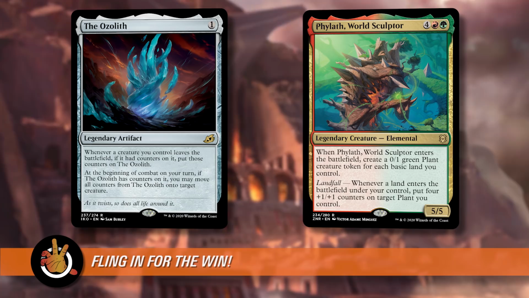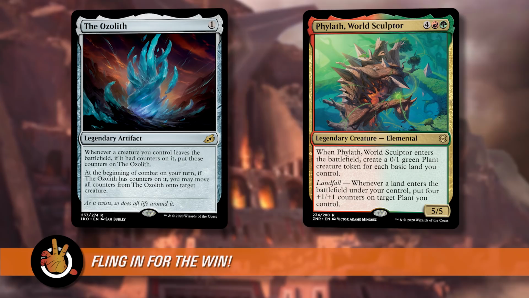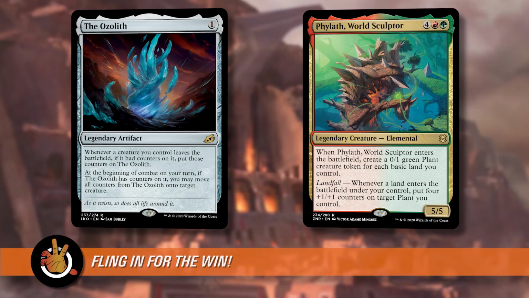It could be four the first time, then there's eight, then there's 12, then 16. The creature leaves the battlefield, too, so you can't even exile or bounce. You have to kill the Ozolith. So the card is pretty nuts. Again, it's just a way to ensure that you made all this work to get those creatures big with your landfall triggers. Now you have to make sure those counters stick around.